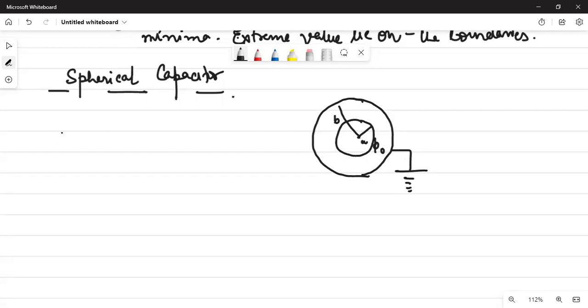Okay, so you can see that this particular phi naught is maintained equally. If I go around in the direction of phi or in the direction of theta, there is a symmetry. Overall, I can see that my potential will only be a function of r, because here you will have some phi naught, and here some negative charge density is there. So you can see that this particular problem will have azimuthal symmetry as well as polar symmetry. That is, there would be no theta and phi dependence. There will be only r dependence. That is, V will only be a function of r.